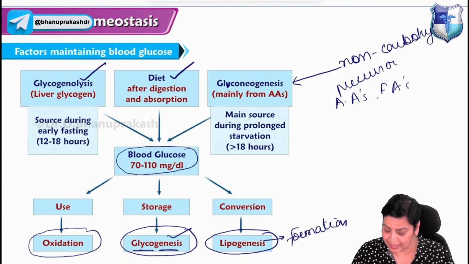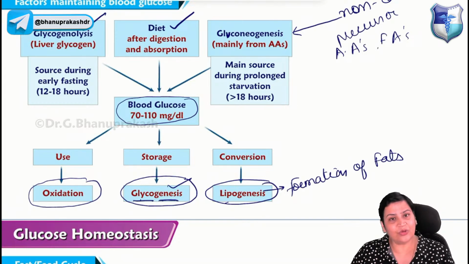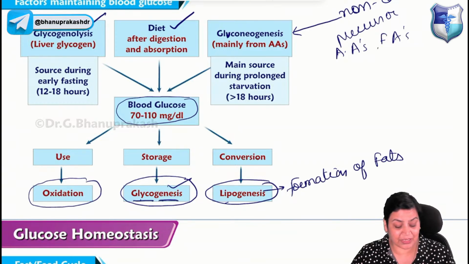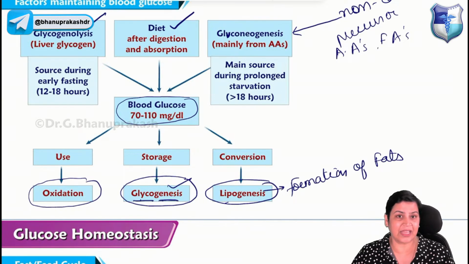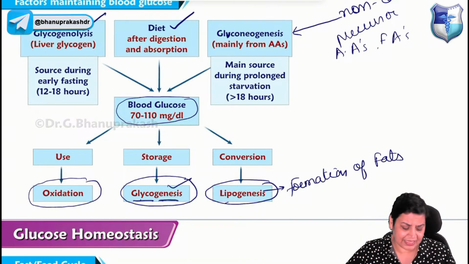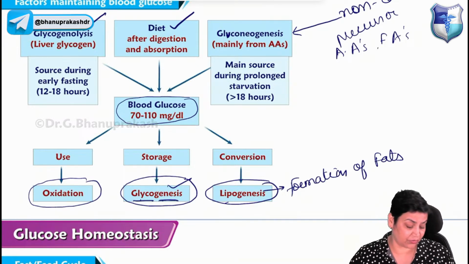So you can simply imagine, if the concentration of glucose increases, what are the side effects of this? Fats also increase, right? Fats cannot be converted to glucose, but glucose can be converted to fats. That is why if we restrict carbohydrate in our diet, we will be much happier and much more fit also. There are so many diets coming nowadays. Atkins diet is there, then intermittent fasting, keto diet, so many diets are there. So the diet is assigned, it will be very beneficial for you.